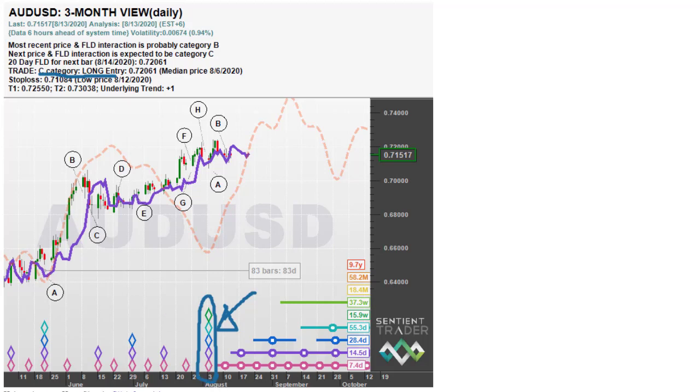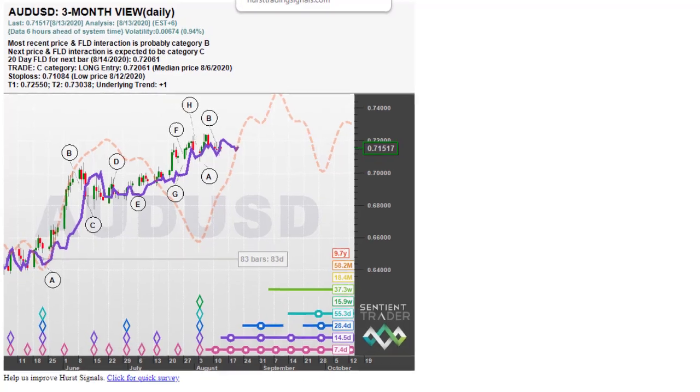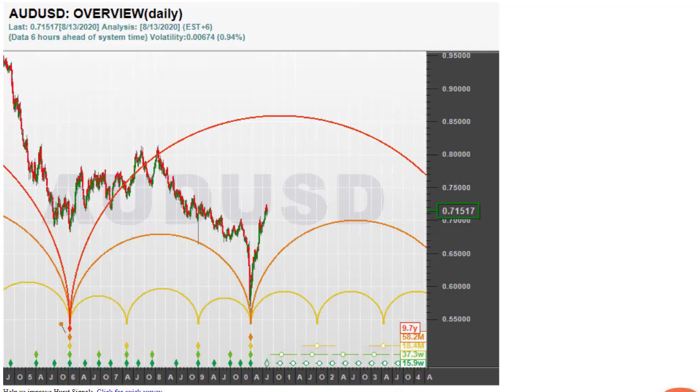this year. And so let's quickly take a look at the overview for the Australian dollar. There it is there. And you can see that the overview is showing a 54-month cycle trough, which is the magnitude that I think the stock markets formed in March of this year. And you can see it is also in March of this year. It looks like it's pretty much at exactly the same time as the stock markets formed that trough.